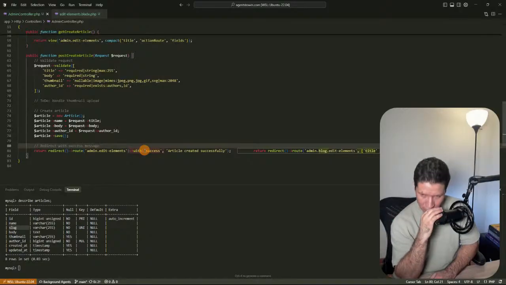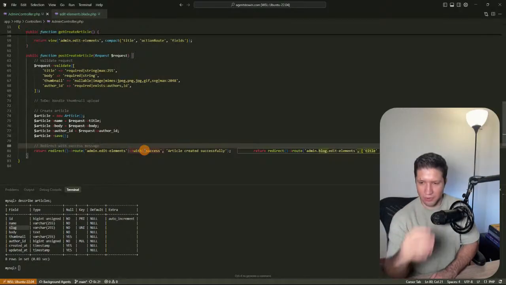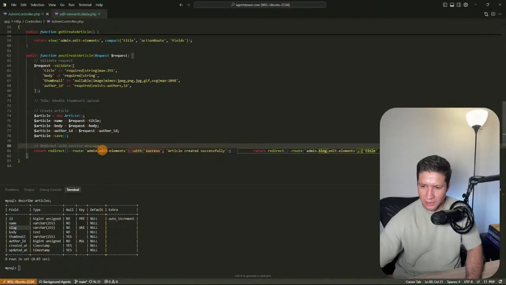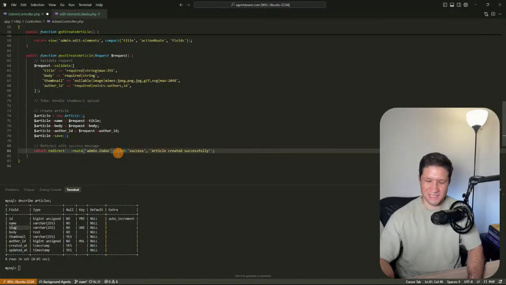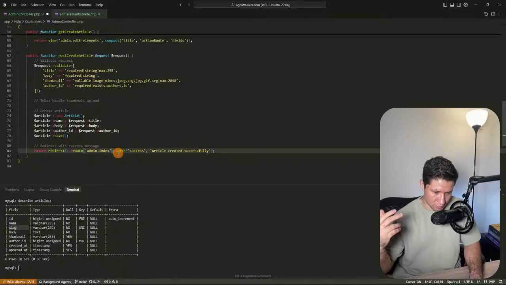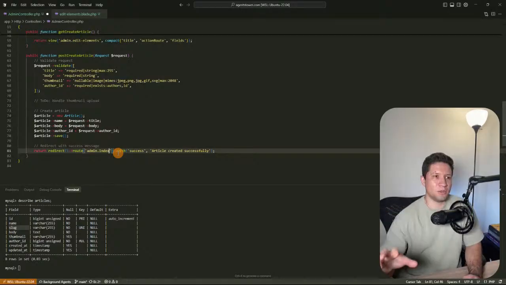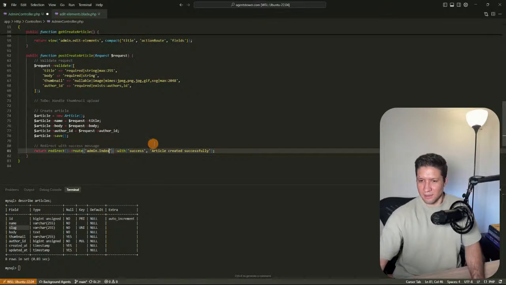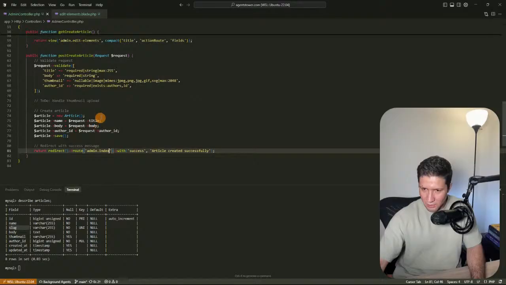I'm going to need to work on this, but for the moment I'm going to redirect to the index, because it's going to ask me for all the fields that I have in the edit elements view, and I don't want to go that deep in here. So I want to save this.